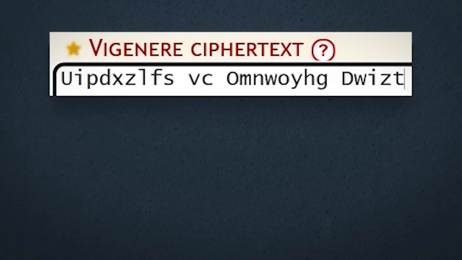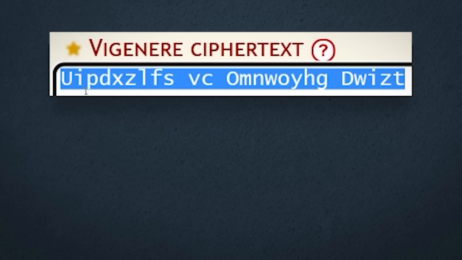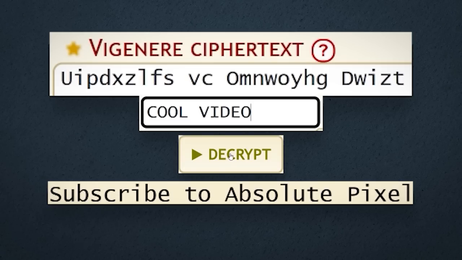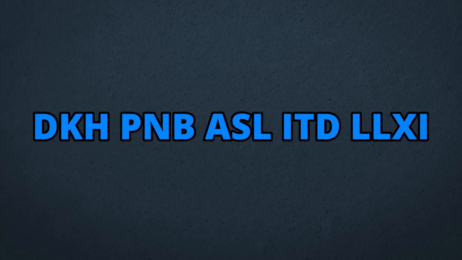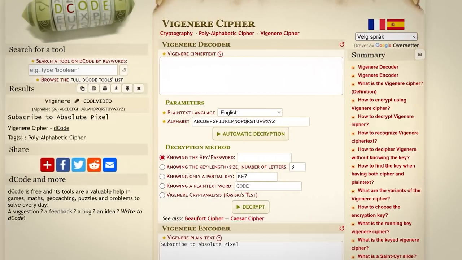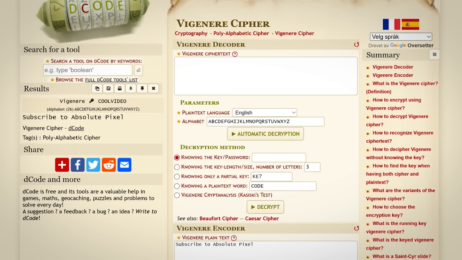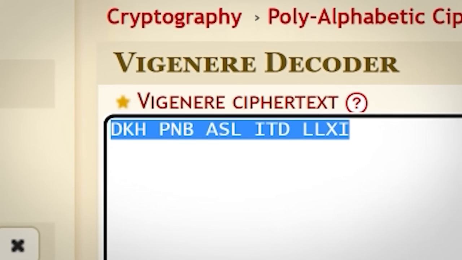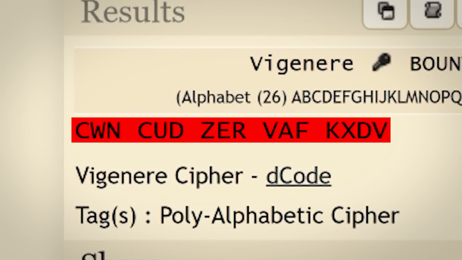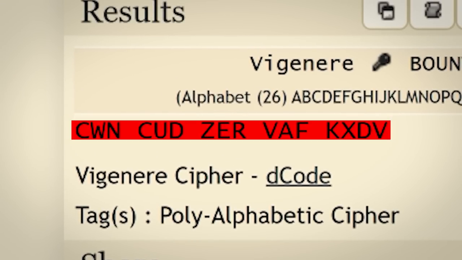It's a form of code where if you're given a random string of letters, you use a keyword to unlock what the random string of letters means. And we have a random string of letters, we have a keyword, time to link the two. Using a Vigenère cipher decoder online, we can just put those in. Ciphertext goes here, and the key goes here. Decrypt. 7 kudsers of kxdv. Yeah, that doesn't help at all.